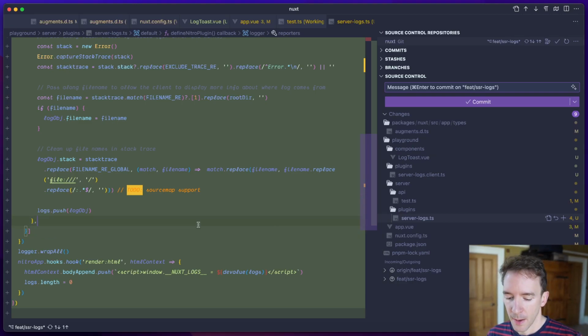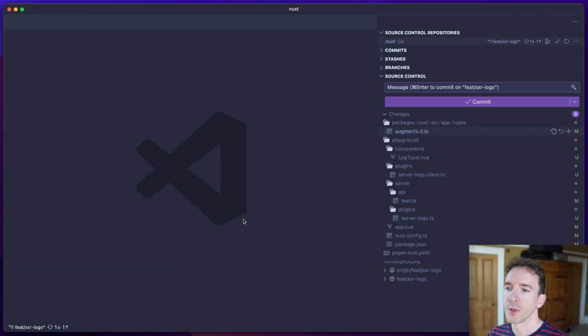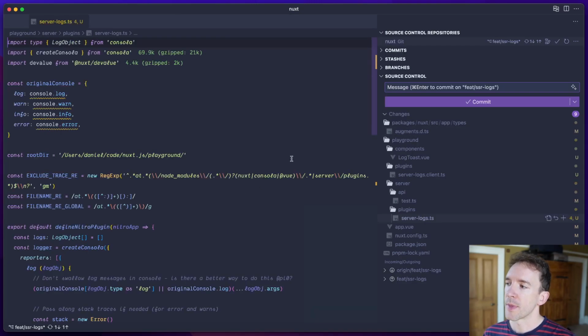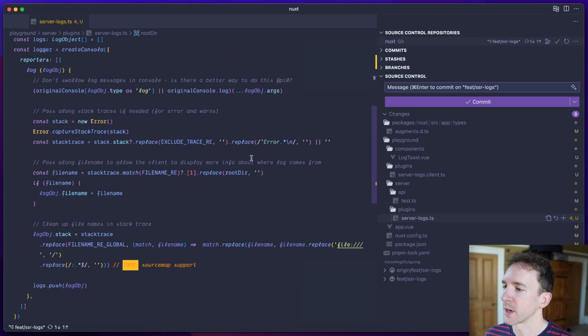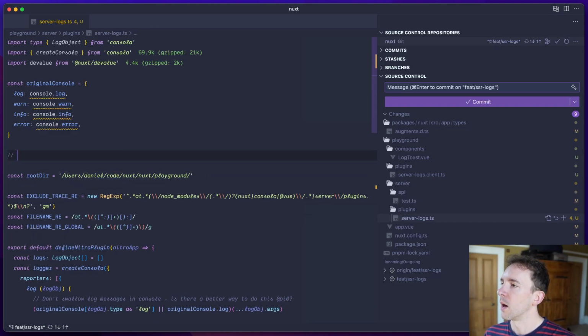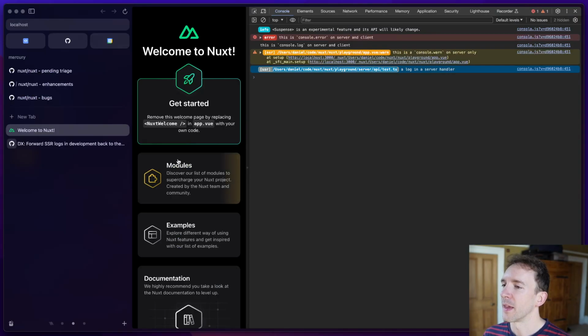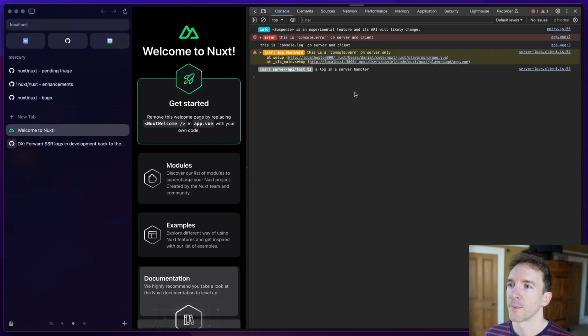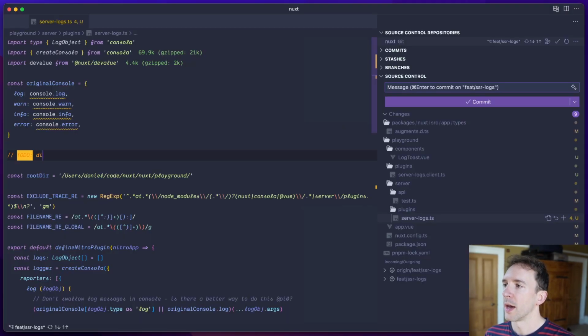Okay, and by the way, I have some to-dos here, which I should write down because there are some issues with the implementation at the moment. Obviously, we do have some issues here in that I am directly hard coding my path, but that will be easily solved once we move this into Nuxt and out of a demo project. So we have some to-dos. Okay, to do: display file name in server log as well.